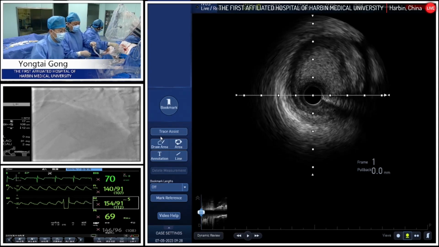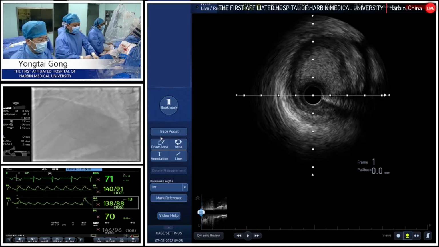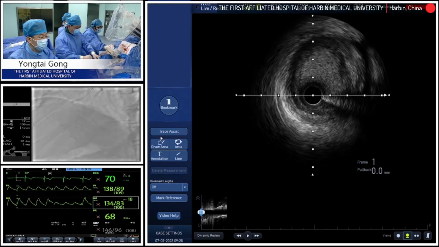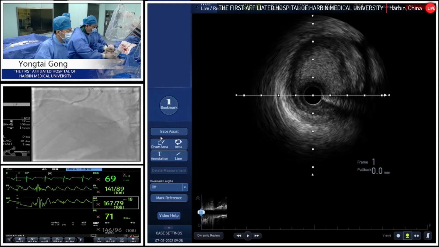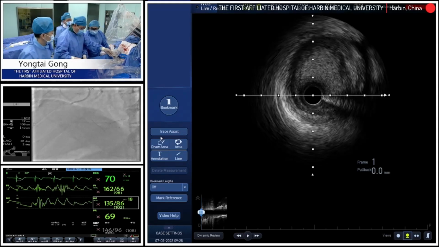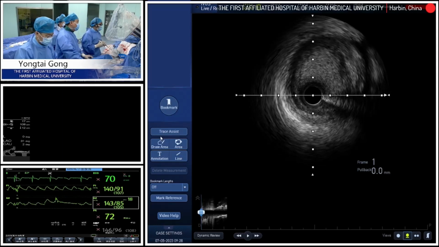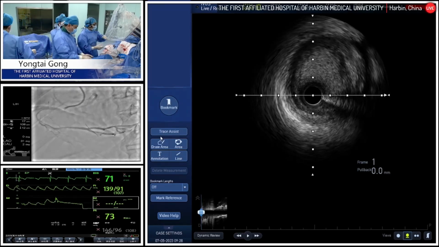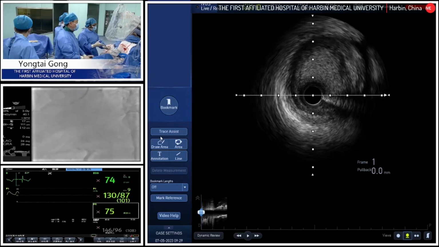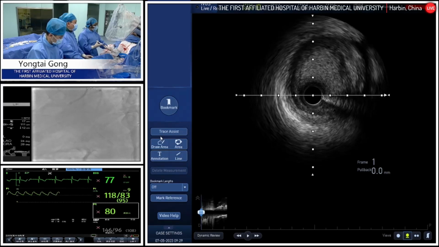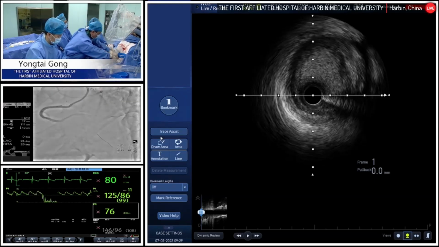And one thing for your information is that we noticed there is a focal mild stenosis at the mid part of the RCA. Professor Gong has used the IVUS to check the plaque burden and also the lumen area for that site. It's a benign lesion. It doesn't need revascularization. So it's just one thing for your information. I see the final coronary angiography. Okay, perfect, I think. And also the distal perfusion is much better compared to the original. So I think this patient's symptoms will be relieved very much because the RCA is a large vessel. It's right dominant. Perfect one, I think.